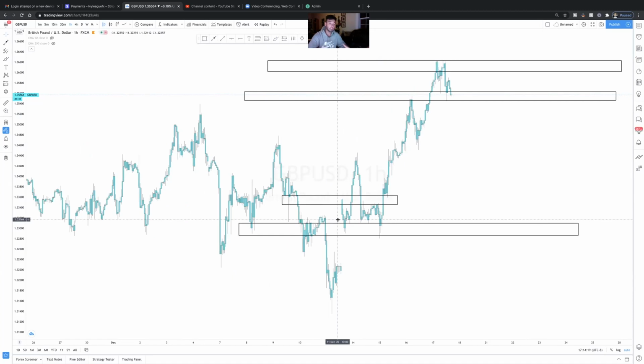Now, the tricky thing about trading gaps is that sometimes it will fill the same day. They usually fill within 24 hours, even if it's just a quick tap fill, and then they continue. This has been a 3-4 day excursion not filling the gap, but there is still one there. So I still say the chance of a sell is highly, highly likely.